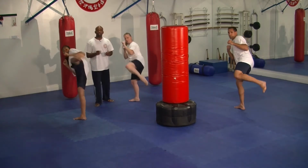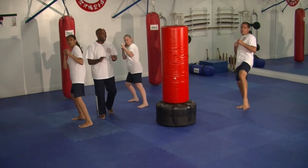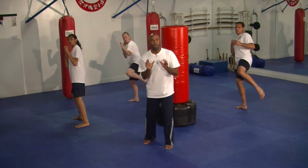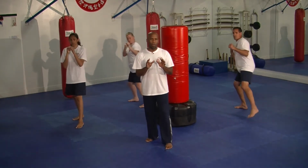That's the idea. You're strengthening the muscles of the body. You're making sure that you hit with the proper area. I want you to point your toes when you do this kick properly.